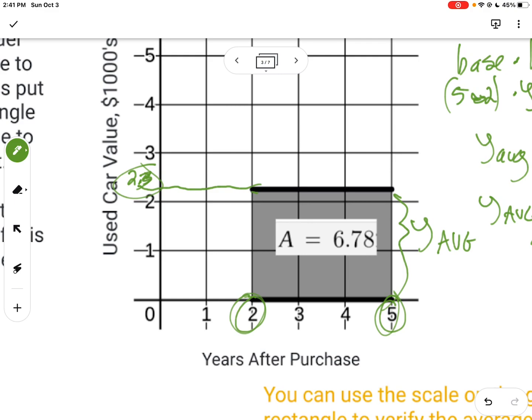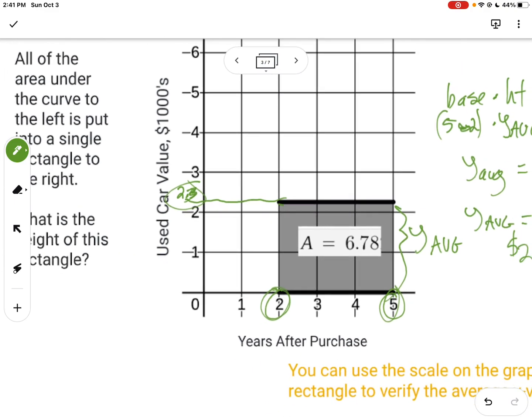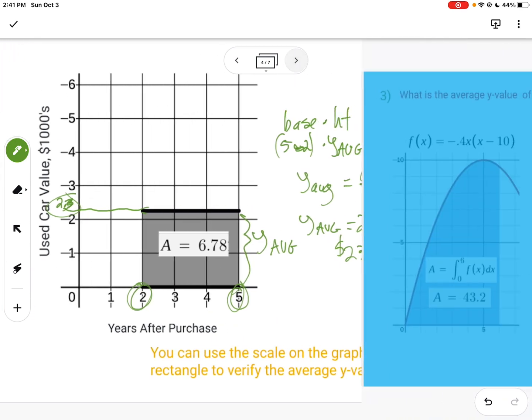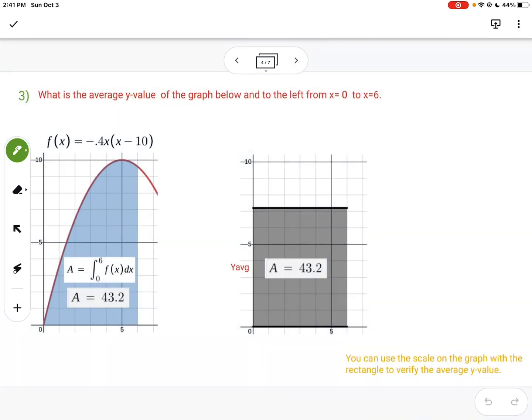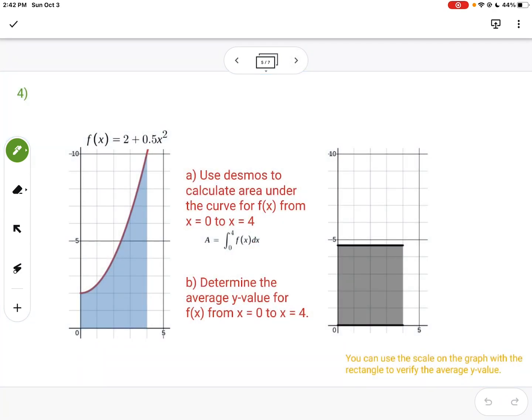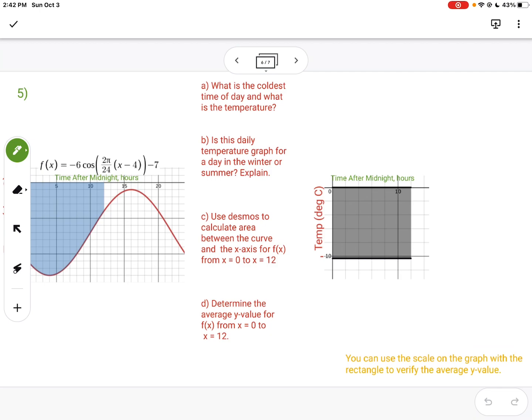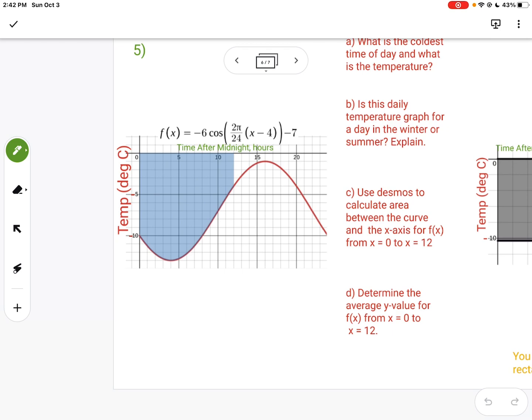So when you do your calculations, you're going to know if you're correct or not. Okay, folks, you're going to do the same thing. The next one you're going to do just gives you the equation, and you're going to do the same thing. I've already done some of the calculations for you. If you go to the next one, same thing, except now you're going to have to start putting stuff into Desmos to get that area from 0 to 4. There's a real life one about temperature, and you'll have to pull it out because it's going to be underneath that fraction bar, if you're on your phone.